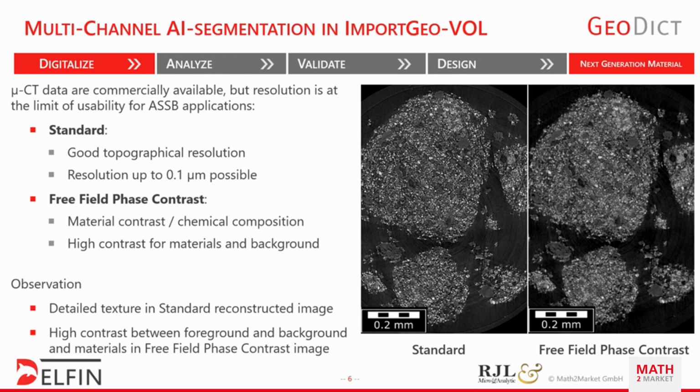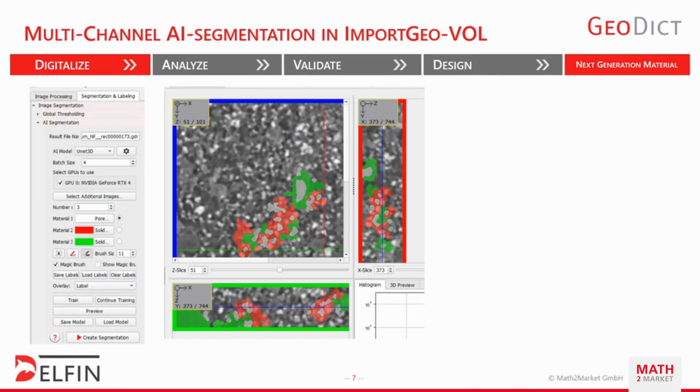In this case, this is important because, as you can see, the contrast between the LPSCL is not always very high against the other materials. So we are very happy that we get these two different image stacks to use in this segmentation approach. So what we are doing is we basically take these pictures into our software. In this case, I started to train a UNet 3D model, AI model, to segment this.